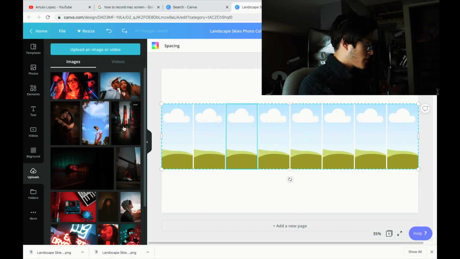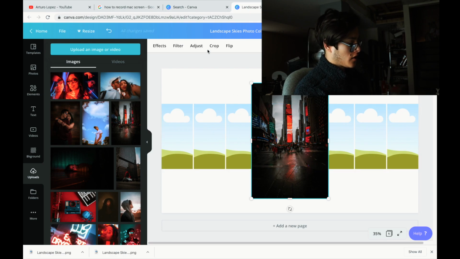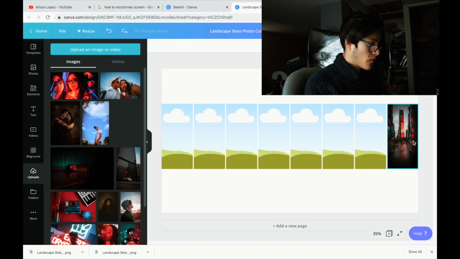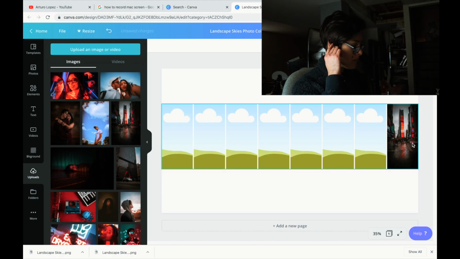One of the side photos I wanted to use was this one right here, which is when I went to New York. For me, it was one of the best experiences of my life. So right away I just moved it all the way to the very end of where I wanted it to go, and because it's a grid, as soon as the photo goes into it, it's already there. You don't have to move it around or crop it. It's already cropped in for you.